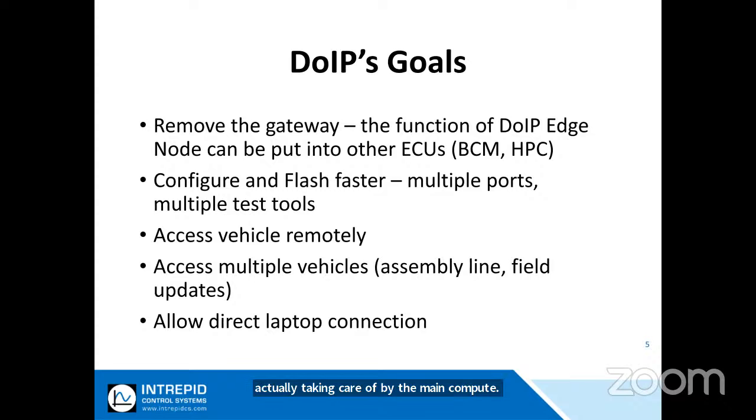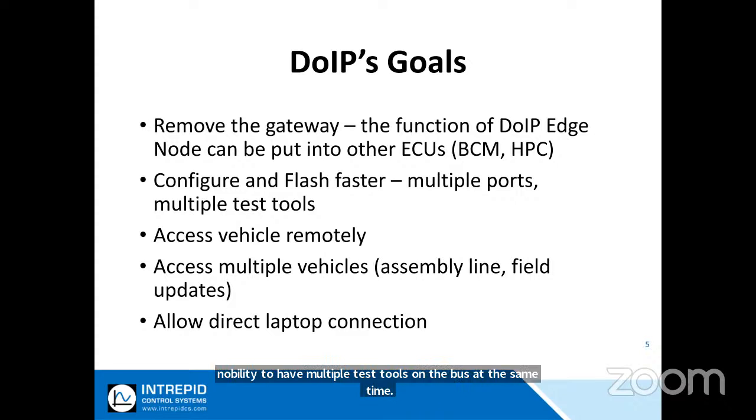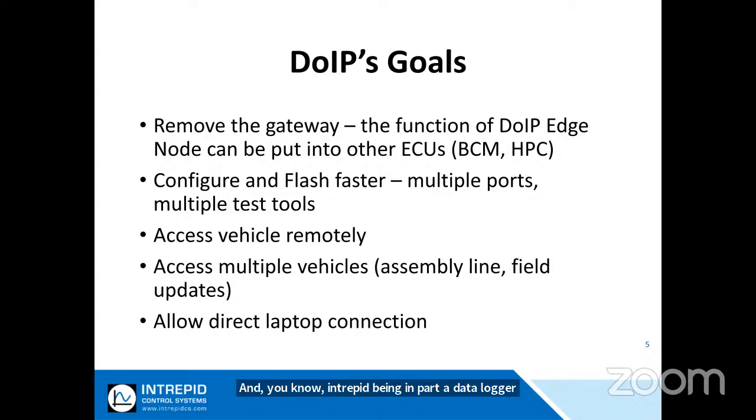Another goal is to configure and flash faster. I can actually have multiple ports and multiple test tools. If you remember in UDS diagnostics, there originally was not an ability to have multiple test tools on the bus at the same time. And Intrepid, being in part a data logger company that does do diagnostics, must recognize that diagnostics might be done by some other device, like a service tool. We have to watch for it, detect it.